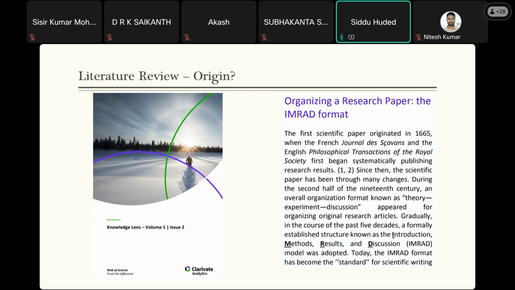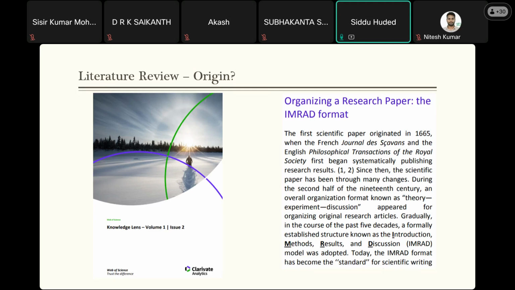The Philosophical Transactions of the Royal Society is published by the Royal Society in the UK. The Royal Society was founded in 1660. Five years after their founding, they started this journal to share research results. During 1665, it became a platform for most UK and European scientists to share their research results. In fact, Sir Isaac Newton's first paper was published in this journal, and in his lifetime he published around 17 papers in it.